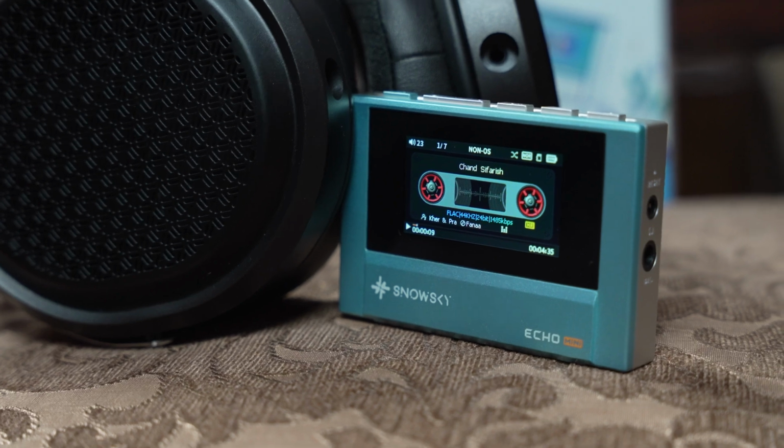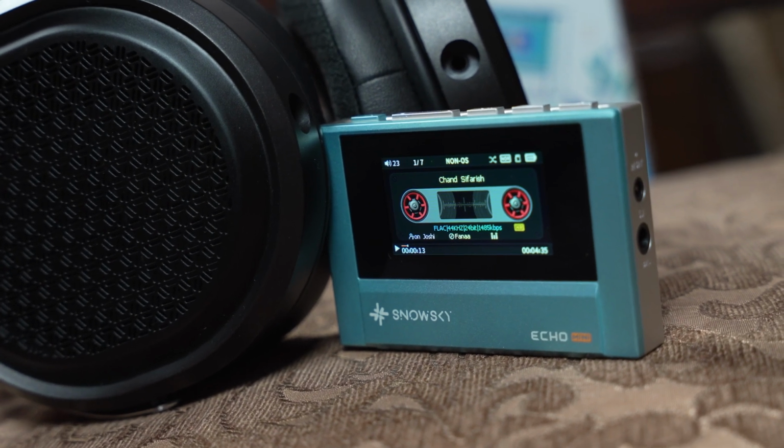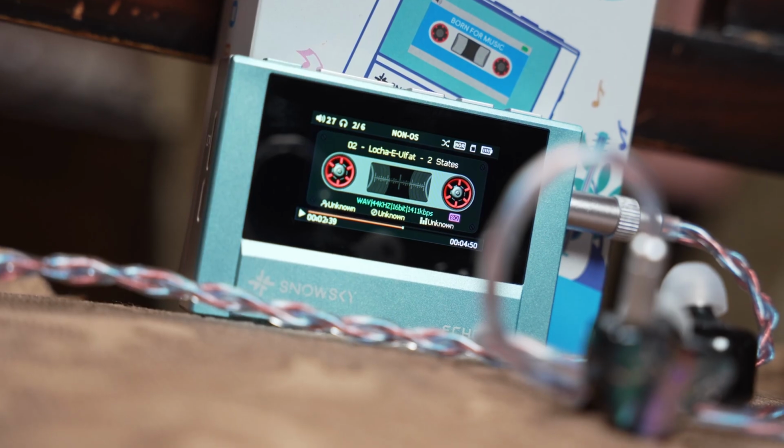Next, I would like to talk about the formats supported with this device. It supports FLAC, MP3, DSD, everything is supported. Different kinds of audio media formats are supported on this device. I've tested it using 32-bit WAV files, different 16 and 24-bit FLAC files, and some native DSD files as well, and all of them work quite well on the Echo Mini. I never faced any kind of issues in using the device.